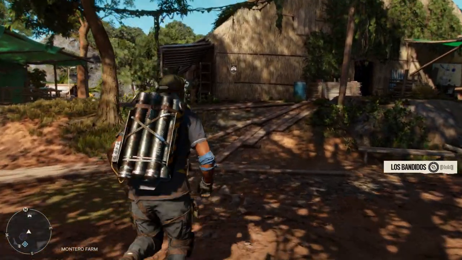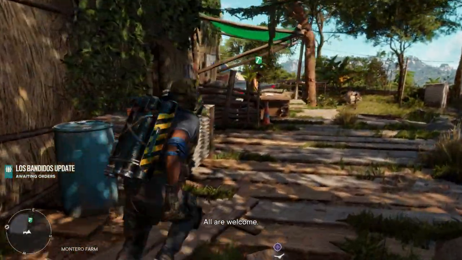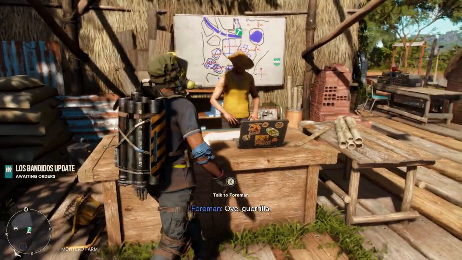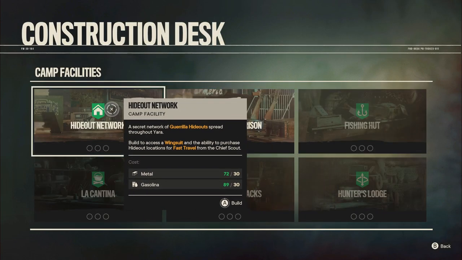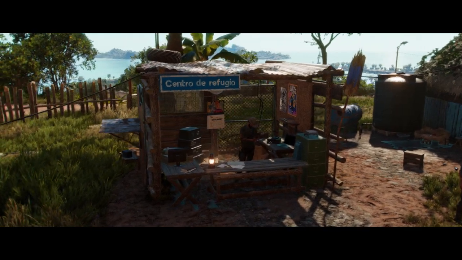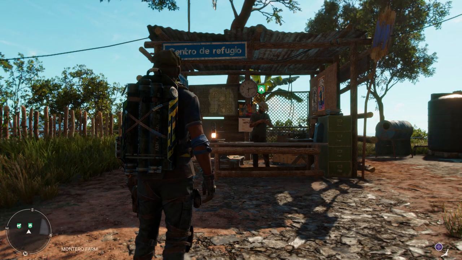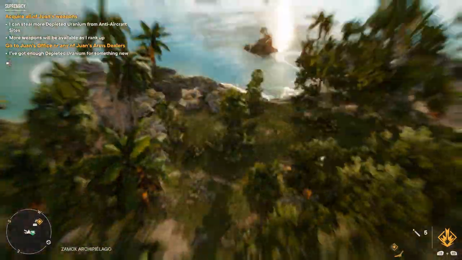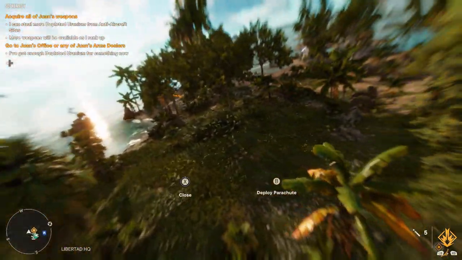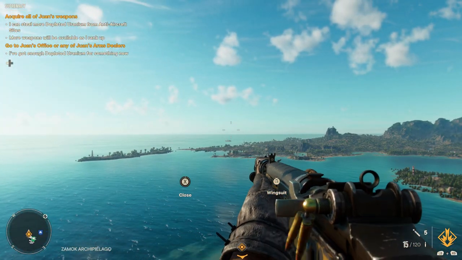To get your hands on it, go to your base and visit this guy. Select the option to build this structure and it will give you access to the wingsuit. It's easy to miss, but you can get the wingsuit very, very early indeed in Far Cry 6. It's so much better than a parachute, letting you actually maneuver yourself through the air rather than just slowly drifting to the ground like a piece of trash.